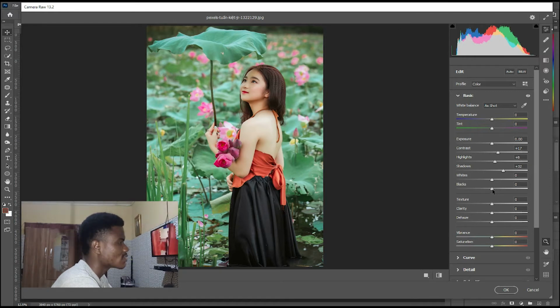I think the white is okay. Let's move on to black. Let's reduce the black to -16. -16 is okay. Now let's move on to clarity. 32 is okay.